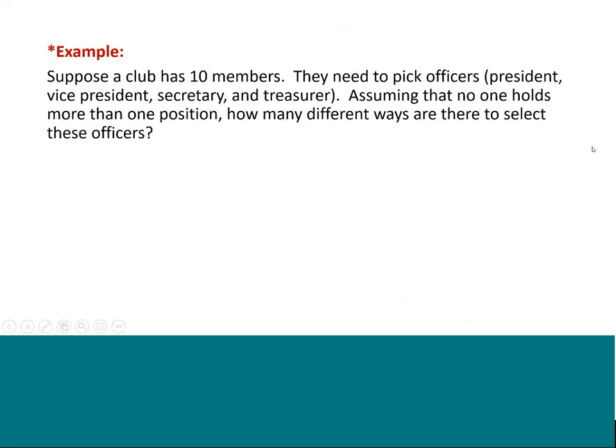Anyway, so this next example has more context than the last examples. So here you've got some club, maybe it's a student club like what we would have at the university, and suppose it has 10 members, and for whatever reason they decide they want to pick officers. If it's something like our student clubs, it's because they need to get registered. Okay? So assuming that no one is allowed to hold more than one of those 4 positions, the question is, how many different ways are there for that club to go ahead and select officers for those 4 positions?